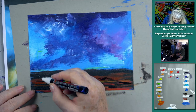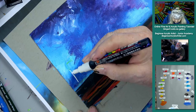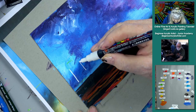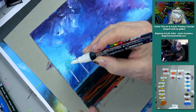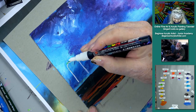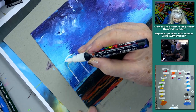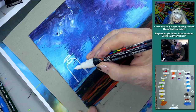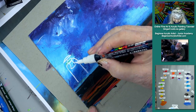All right, so we want a straight side like this, about like that. And then you want to curve the corner. Oh, give it some shoulders. And put a little box up here like this. And then come on up here and put a little hat. Like that. Put a little round thing here like that.